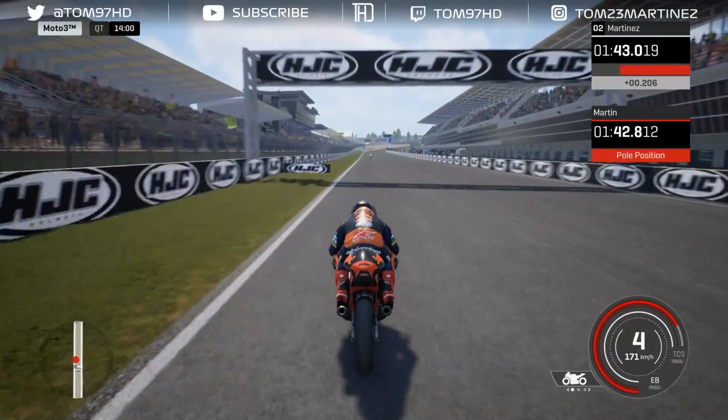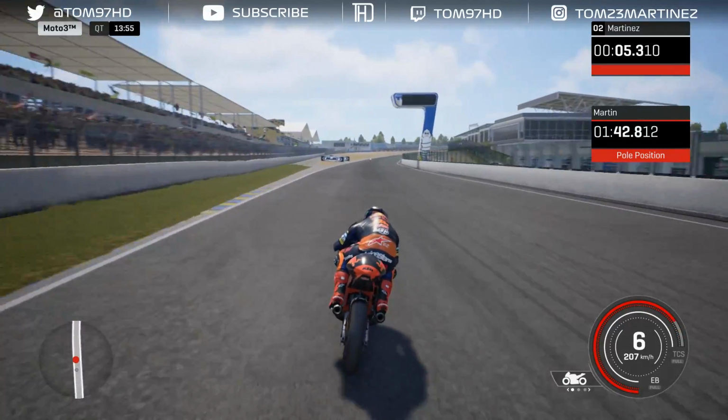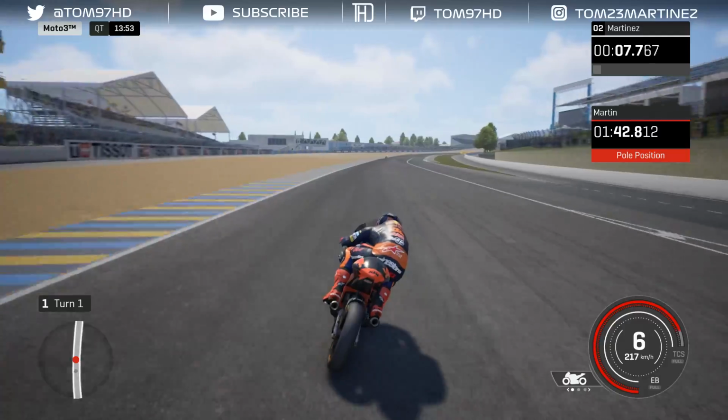Do we go fastest? Oh, not quite. P2 for now. 2/10 off the pace. That's not too bad. We've got a nice little banker lap. Now we've got to try and build on that and try and improve.